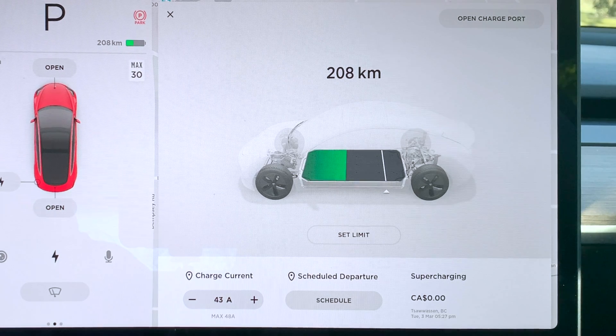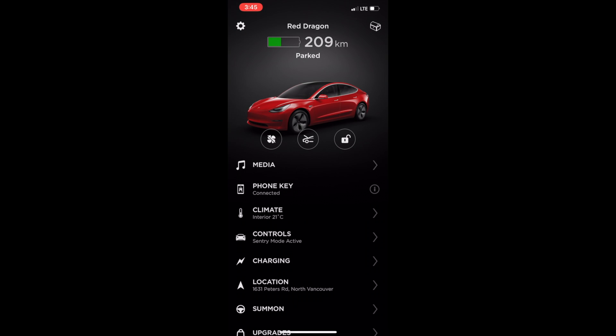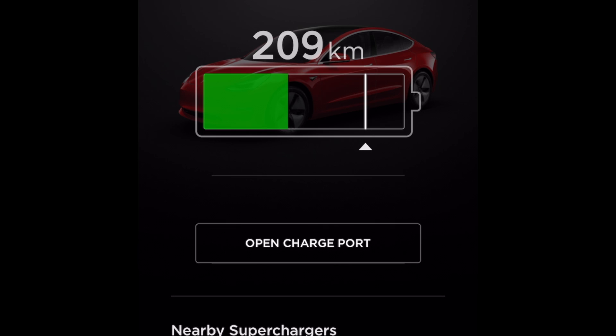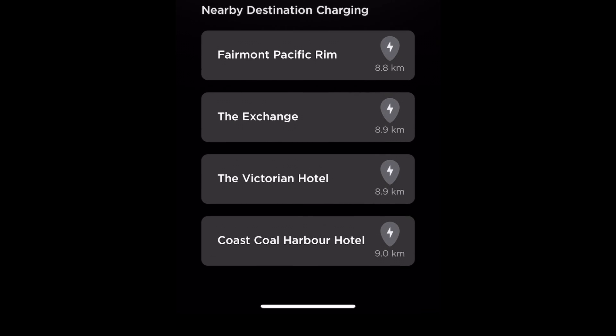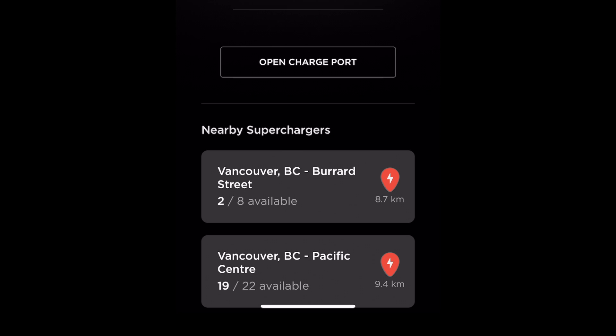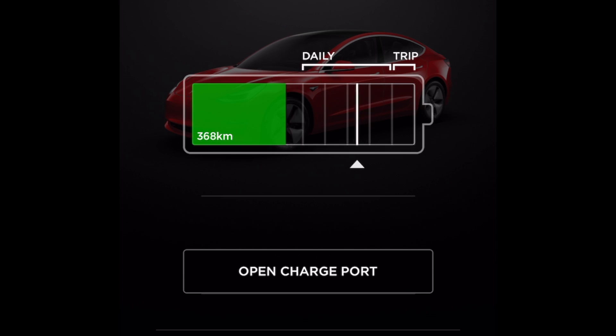Take a look now at how it works on the phone app. First thing to do is get into the Tesla app, second thing is to look down at the list for the word 'charging.' Tap it and here's the other method I mentioned — you could open the charge port using the open charge port button on the phone app. Notice that it is showing me the nearest superchargers or destination chargers nearest to my current location. That's great if you decide you'd like to charge in a public charge place. We're going to tap on that little triangle and now you can see that if I'm charging daily I should not go above 90%, and if I'm charging for a trip I can go to 100%.